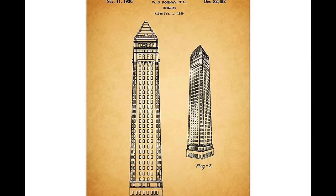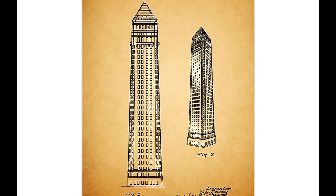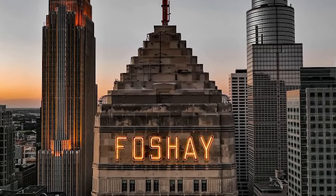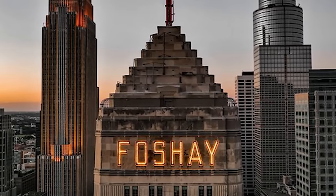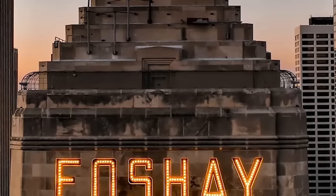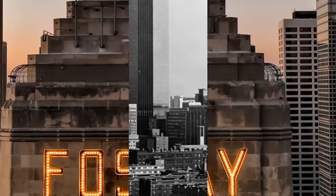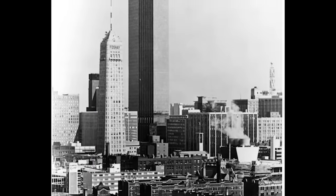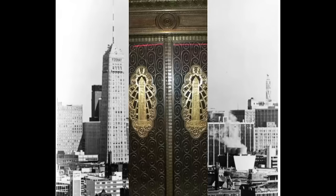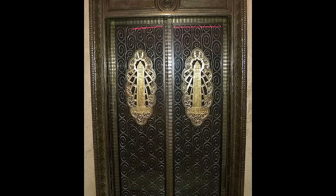I'm asking viewers in the comments: what do you think this building originally represented? Because once again we have a limited perspective diagram — two perspectives — and just based on this drawing you could of course build the building yourself, right? In any event, it's an impressive structure. Why does it look like an obelisk? Looking at the very top of it, the lights they installed feel rather hastily concluded — they put the Fauche name on it with rather cheap lighting. Especially if this was the individual who provided the funding to build this very impressive edifice — he just put his name up there on the lights rather than having it actually carved or engraved into the concrete or whatever material this building is truly constructed out of.